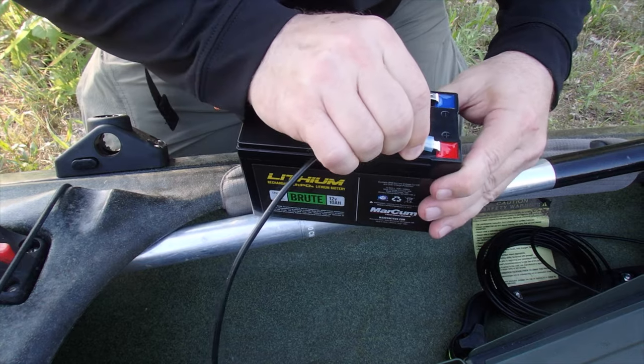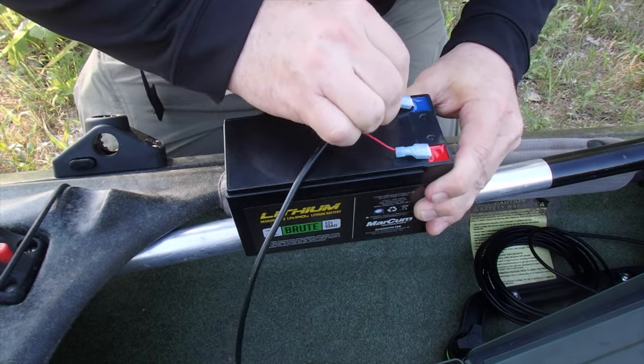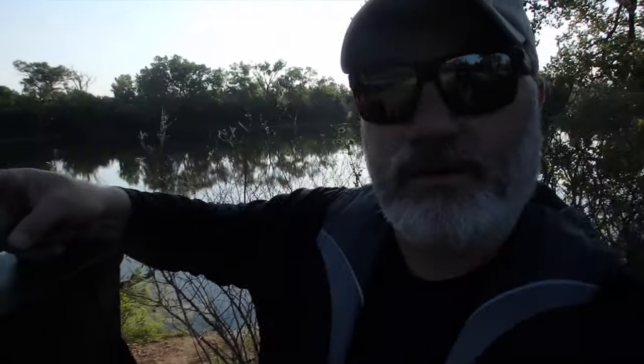We're back at the lake. I have installed the Helix 5 on my kayak and finished the power supply in this box — got the cord hanging out the side. I put a grommet in there. You can see I've got three holes to mount the ball. When I use this on a canoe later today, I'll have the ball mounted on the box to put my unit on there. I finished installing the transducer onto the transducer holder — I did need to drill the bottom of that mount out to accept the slightly larger screw supplied with the transducer. Stainless hardware on that too, provided by the locator manufacturer. I used one of the shims from the transducer which gave me the right depth and makes it sit correctly.